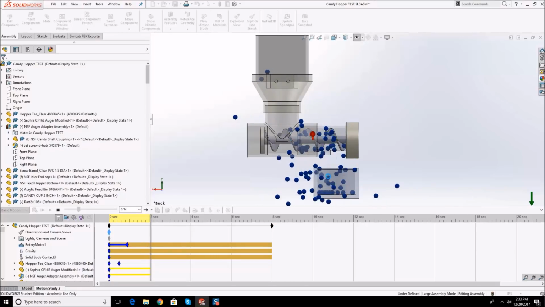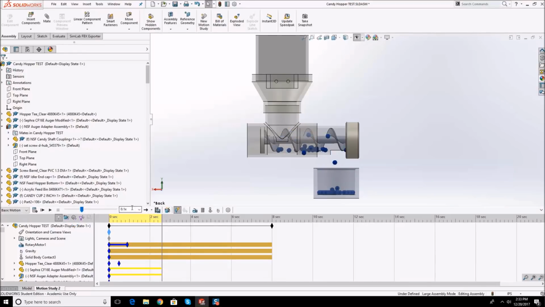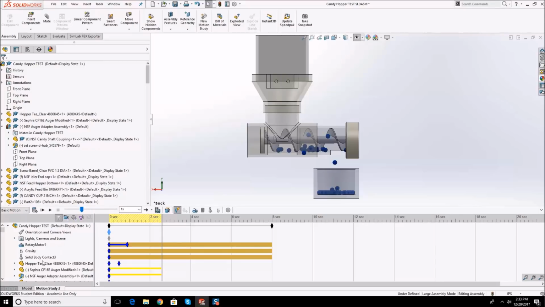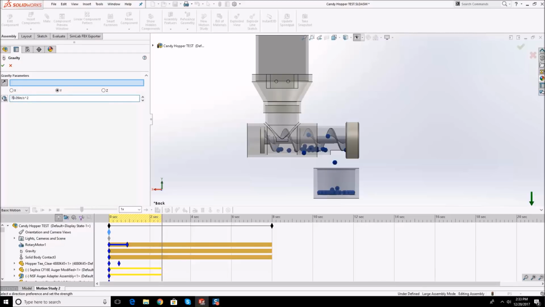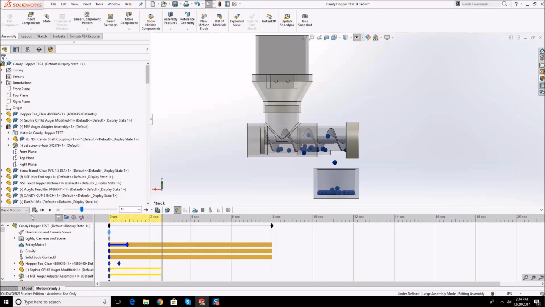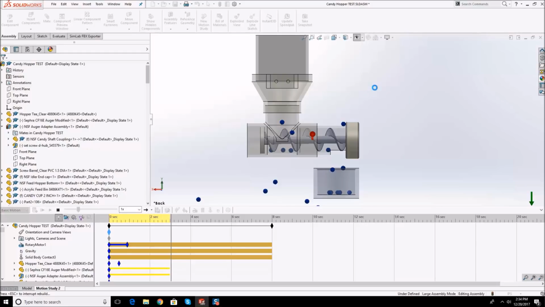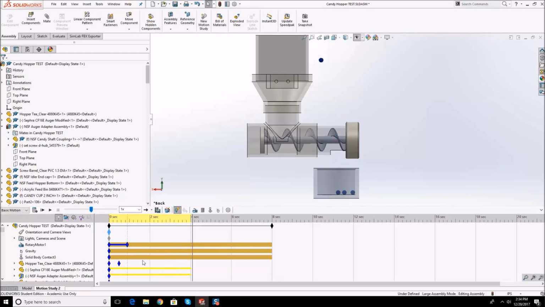See, it's getting caught up there. It's funny. Interesting. What happens if I make the speed here 1? Can I increase this 3D contact resolution? Let's decrease the gravity. Let's make this 70. Let's rerun it. Useless. It's no good. I'm going to pause this and see if I can figure it out.